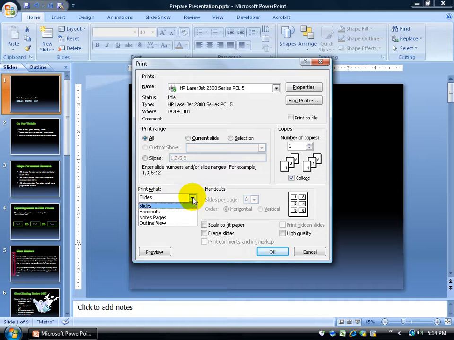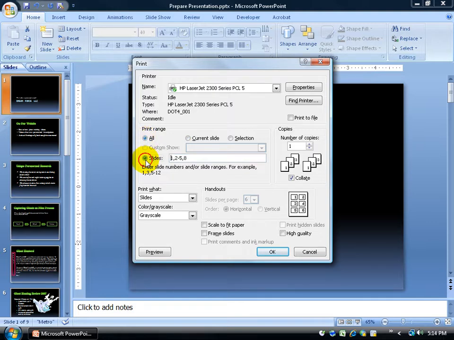You can click on the drop down arrow and these are the 4 we're going to talk about. We already covered basically handouts and note pages, but we'll quickly go over those in a review here. So slides. Once I select slides, I can come up here and say I want to print all the slides, the current slide, or just what I have selected. What I have selected is just slide 1, so I guess it's the same as current and selection, so I'll just go back to all.